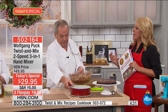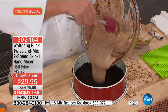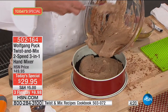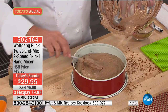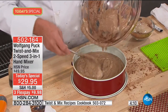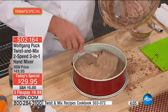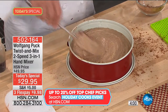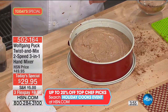A lot of times cheesecakes come out so dense. But when you get a fluffy, light one, they are so delicious. You can do it without a crust if you are gluten-free — just bake it just like it is. Think about how much easier it's going to be to cook in the kitchen. How many recipes do you avoid? Maybe you used to love to bake but you don't want to pull out that giant mixing system, or you might have a small apartment and don't have the space for it.